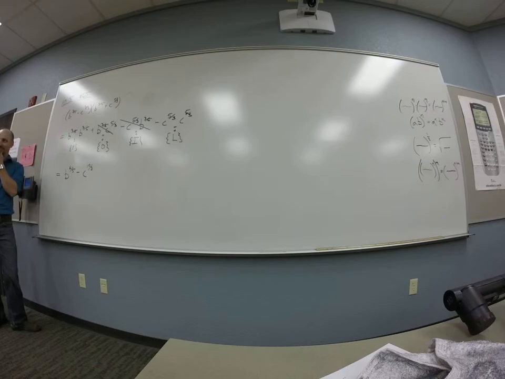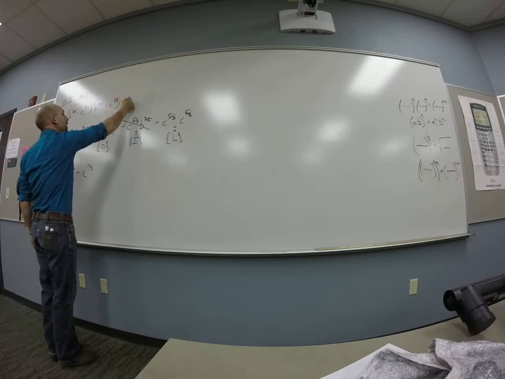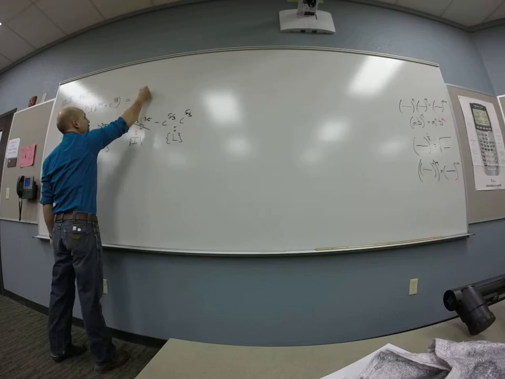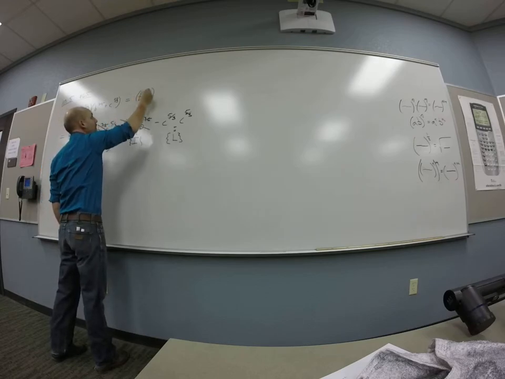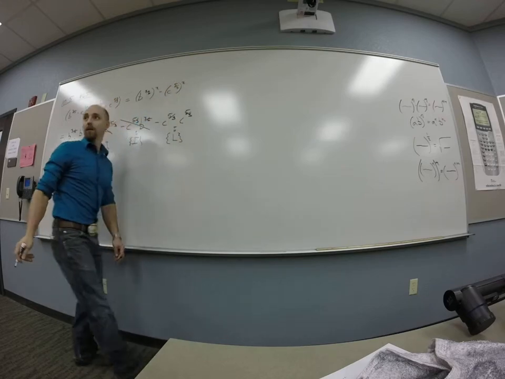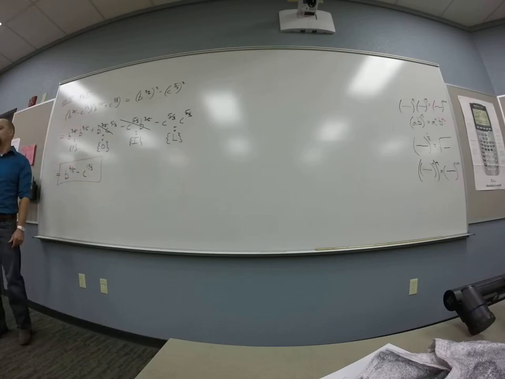Yeah, FOILing's scary. Sure. Yeah, we can look at it as difference of squares. So if we look at it as difference of squares, we could just say, okay, this is factor difference of squares. So that would be b to the 3/5 squared minus c to the 5/3 squared. Oh, and that's this thing. Okay, see that? It's very clever to spot difference of squares there. I spotted that. Good.